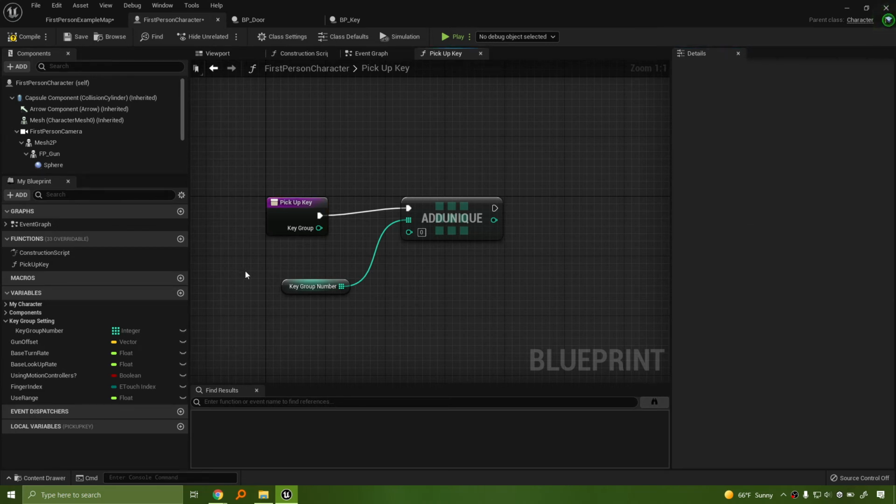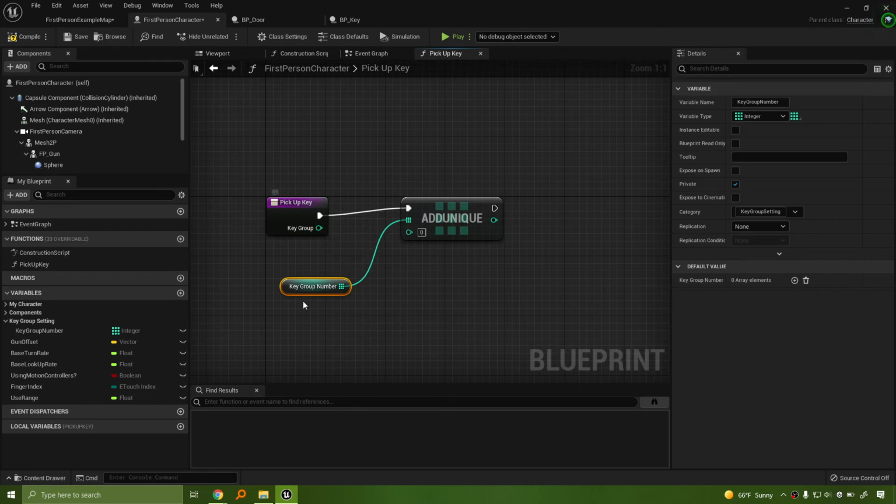We'll call this key group and then key group number. That way we know that these two values are working together. So we've got our key group and our key group number. This will be stored as our number, and this is what group the key is in. And we'll plug this into here, and that should compile.